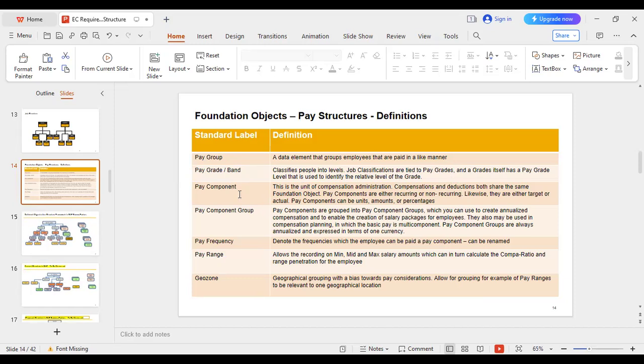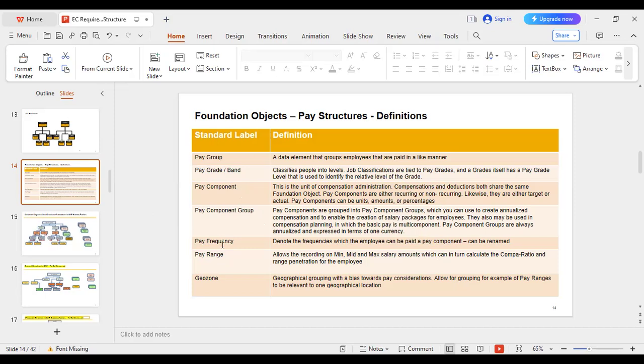The components. What components are we giving them? They are recurring or non-recurring. Recurring means we give these components on a monthly, weekly, or hourly basis. Non-recurring means one-time bonuses. It means when the person joins the company, he will get a one-time bonus at the start, or maybe at the end, after completing one year. So these are the bonuses in non-recurring. These are the groups which consolidate these pay components, on the basis of recurring and non-recurring. These are the component groups.